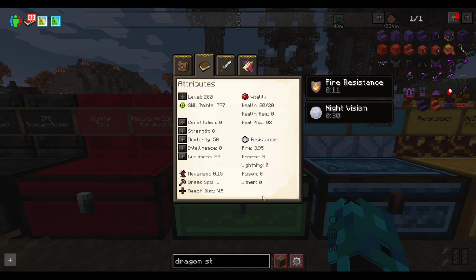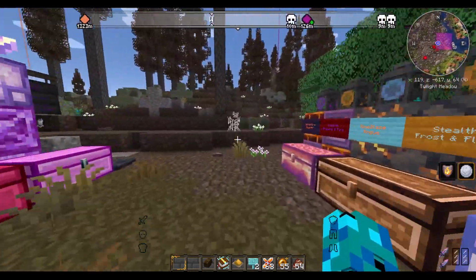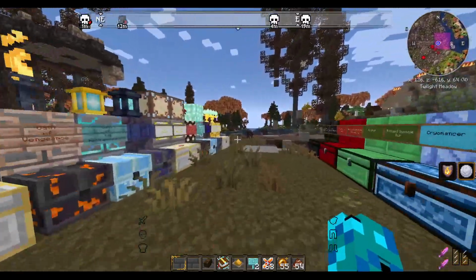But you also get plus 1% speed. And what speed is that? Well, that is movement speed. And you can see right here that my movement speed is actually 0.15. I can move 3 blocks per second. That is actually faster than normal. That's a lot faster than normal. The normal movement speed is 0.1 instead of 0.15. So this is my natural movement speed without any buffs.